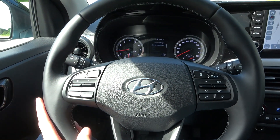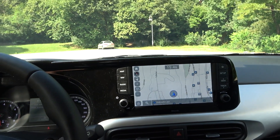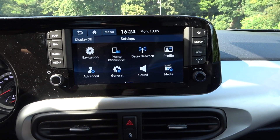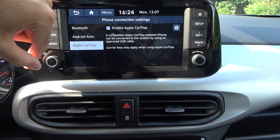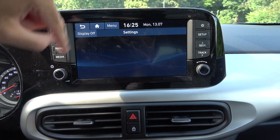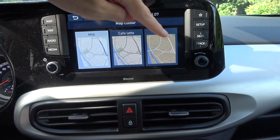The interior feels very solid, and one great thing is the space at the back. I'm 1 meter 87 and once I adjust the seat position and move to the back, you'll see it's actually quite good. Before we go to the back, let me mention a few more infotainment things: this car is a leader in connectivity — it has Bluetooth, Android Auto, and Apple CarPlay, which in this class is not standard. A very big plus.